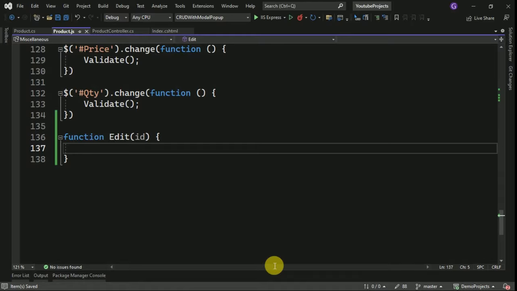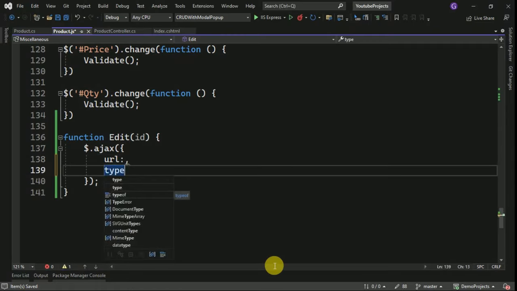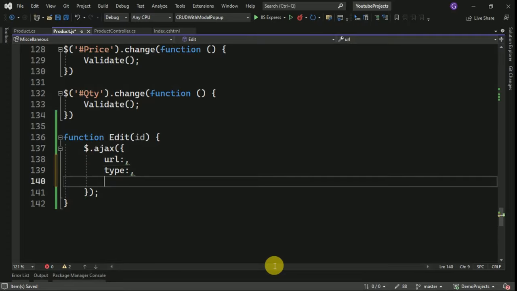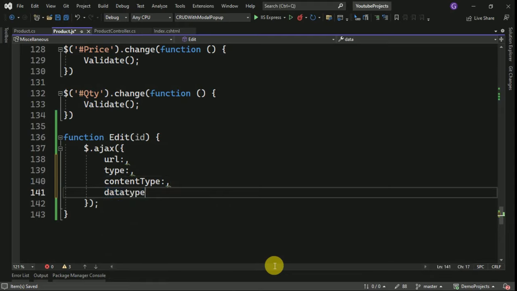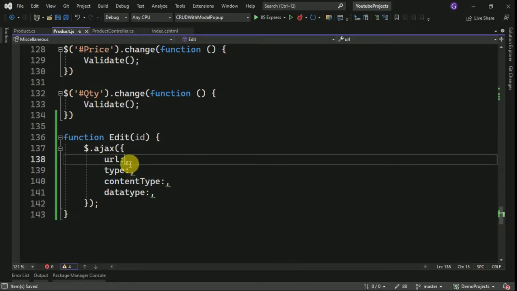Here we have to create one AJAX method to post the data. I am going to pass all these parameters to the controller to get the data based on the ID.